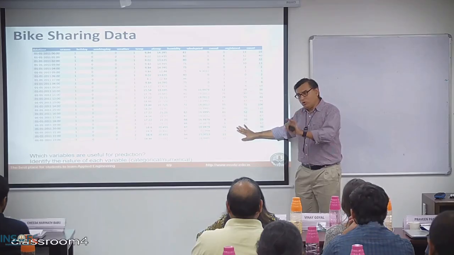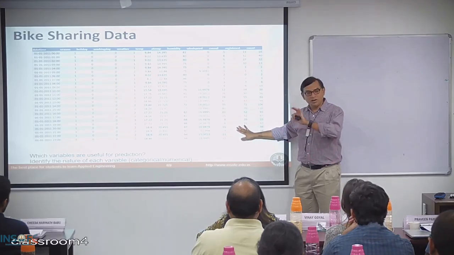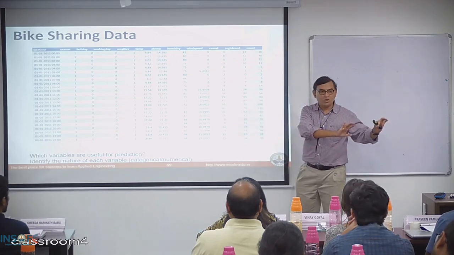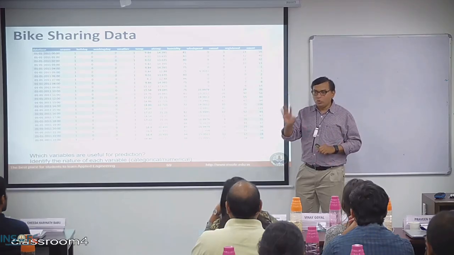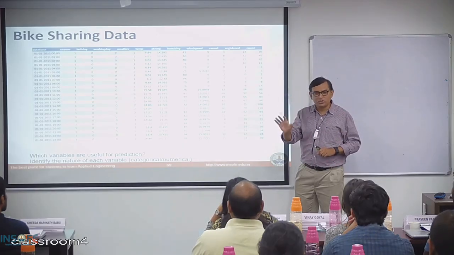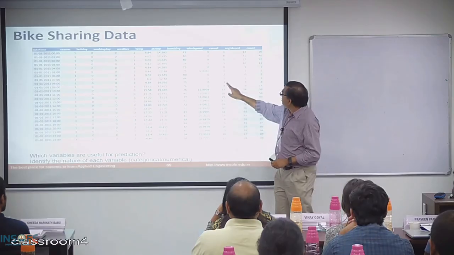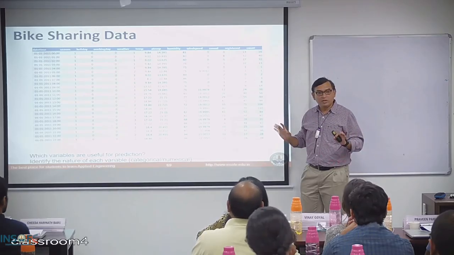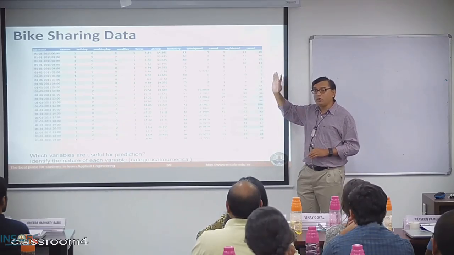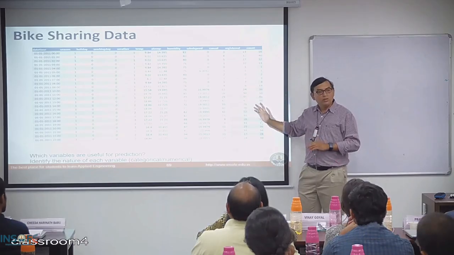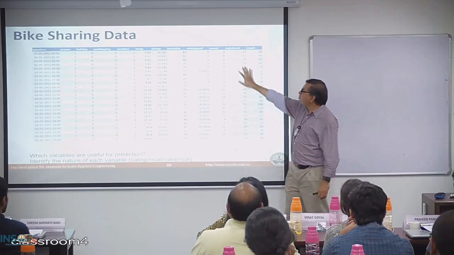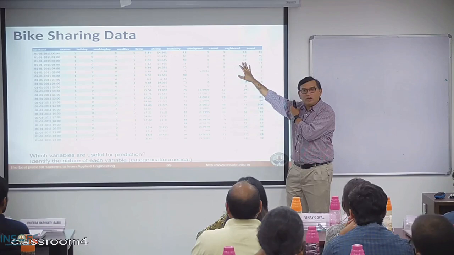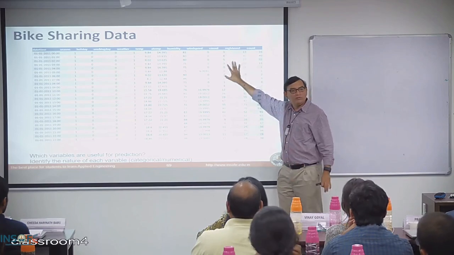Typically, non-data scientists who are given data to analyze put all of this data into a linear model and try to forecast. And you know what you will find? You will find perfect prediction. You know why? It will say this plus this is equal to that. That's what the model will give. And they think they've made a perfect prediction. They don't think about what is going to be available for forecast or not, right? So we need to be careful. These two values you should not use for your forecast, because those won't be available on the day of your prediction. So we need to first eliminate these two.